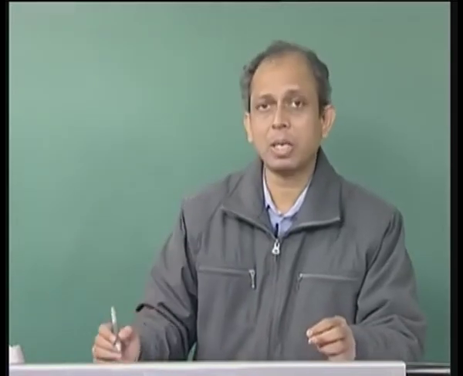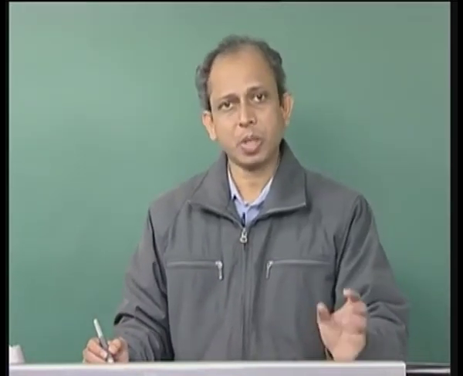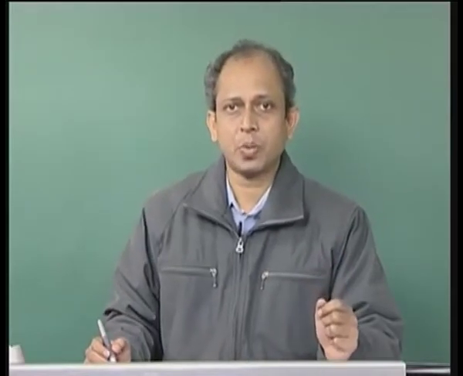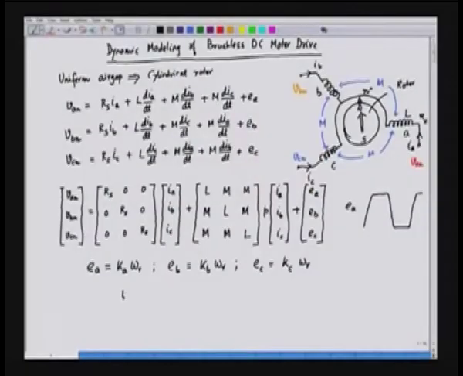Now, we know that we have a star connected machine. The machine is star connected. So, we can say that IA plus IB plus IC is equal to 0. There is no neutral connection. The neutral, the fourth wire is not there. So, we have a three phase, three wire system. So, we can say that IA plus IB plus IC is equal to 0, or in this case IB plus IC is equal to minus IA.